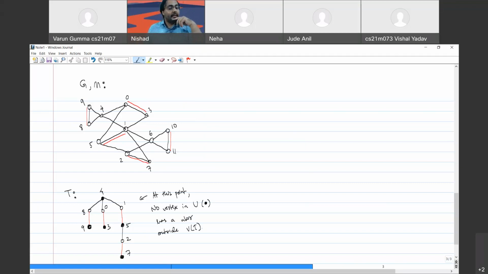Sorry, the black vertices, right? The white vertices could have neighbors outside, but we build the tree by looking at the black vertices. That's how we are building this tree. So the black vertices don't have any neighbors outside the tree, and we can't build the tree in the usual bipartite sense. In particular, if the black vertices formed a stable set, then the white vertices would form a touch set. However, the black vertices do not form a stable set because there is an edge between two black vertices. Can anybody tell me? There is an edge between two of the black vertices.